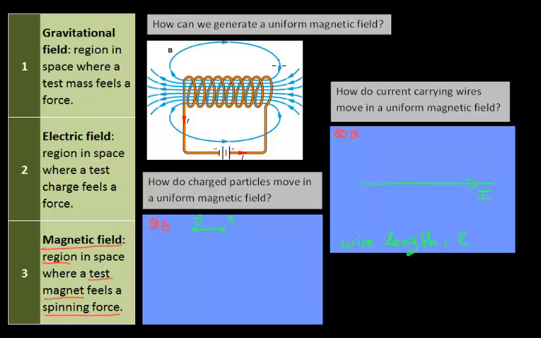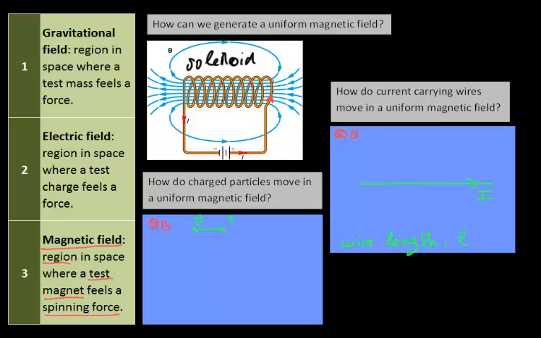We have a few more questions to tackle before we become pros with magnetic fields, and then that will be it. So first, how can we generate a uniform magnetic field? Well, we can use what we call a solenoid, and have a current going through it. So here I have a current generator, it goes through a solenoid, and how do I figure out the direction of the uniform magnetic field created inside it? Well, how do I know if it's left or right? Well, I curl my fingers. I use the field right-hand rule, and I test it here.